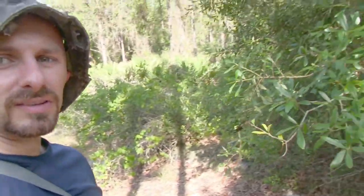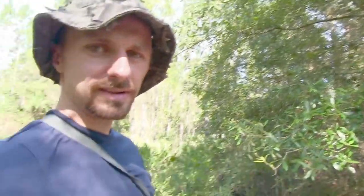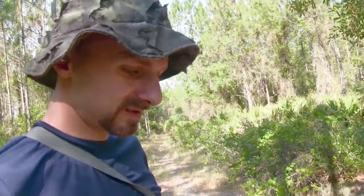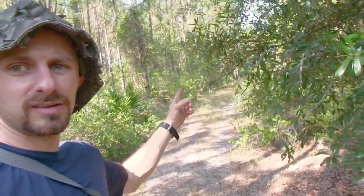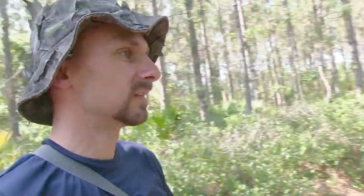Here's something that I hope y'all find helpful and interesting. Hopefully everything I say is helpful to some extent, but this in particular. I'm walking down this trail, as you can see, come across this little oak tree. Alright, okay, just another oak tree, cool. Well, it's got some limbs that are sticking out in the middle of the road pretty good.